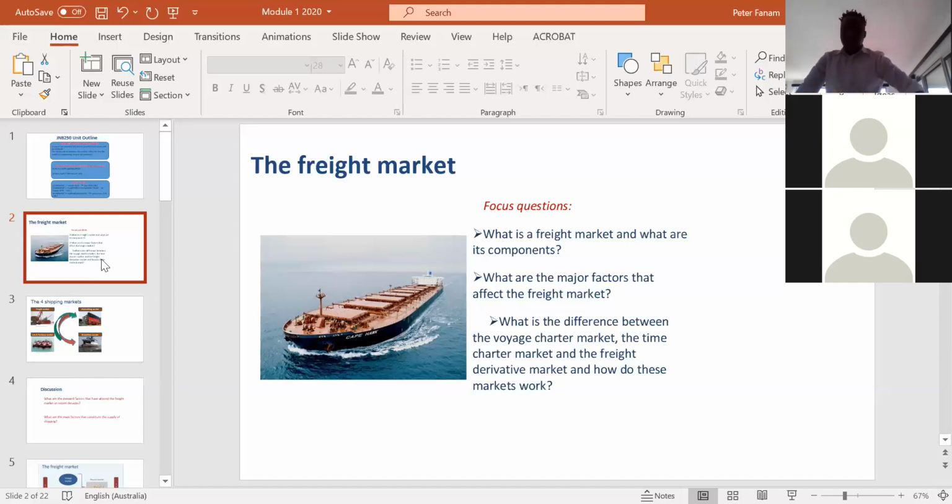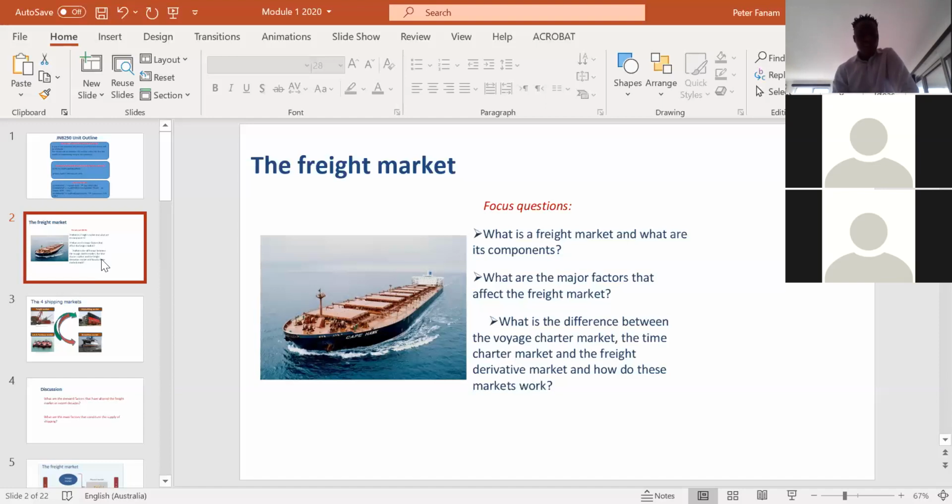To some other people, freight will be the chargeable amount charged for carrying the cargo that we spoke about earlier. And to other people, in our context in this unit for this model, freight also means the income or the revenue that the ship owners get for releasing or hiring the vessel to other parties. So in our context, that is what we will be looking at more, rather than the cargo being carried or the chargeable amount charged for carrying a cargo.